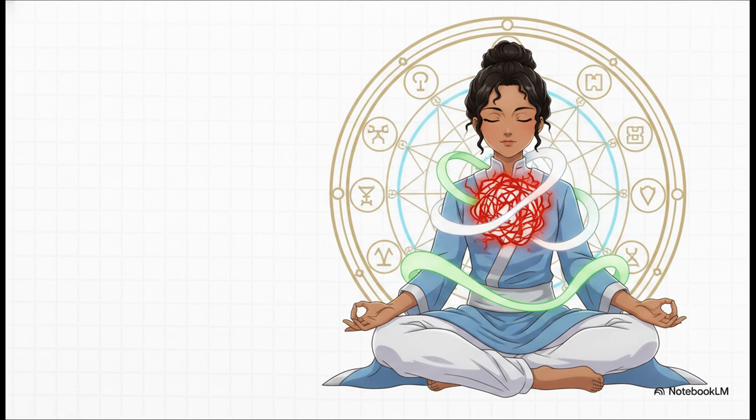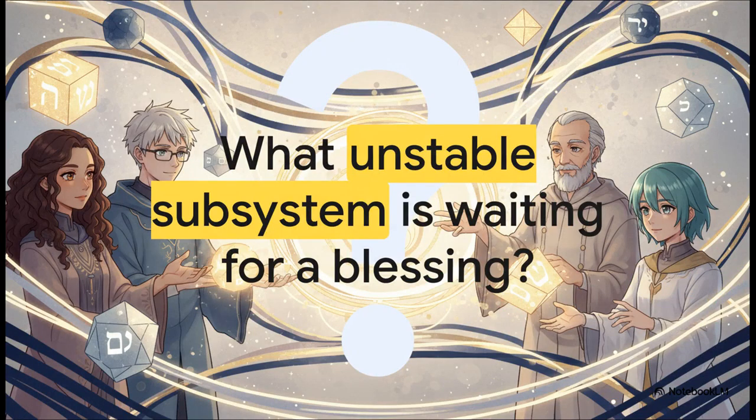We bring in the green and white of Tiferet to harmonize our personal dimensions, always aiming for that perfect integration of the 10 Sephirot. So, what unstable subsystem in your life is waiting for a harmonizing blessing to become an allied force today? Think about where you can personally apply that admin override.